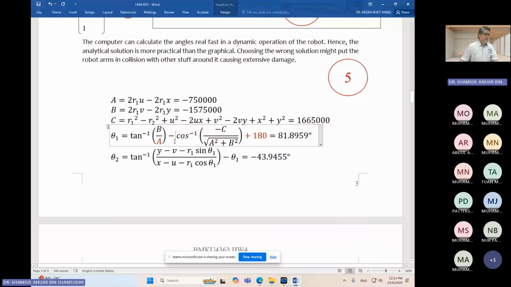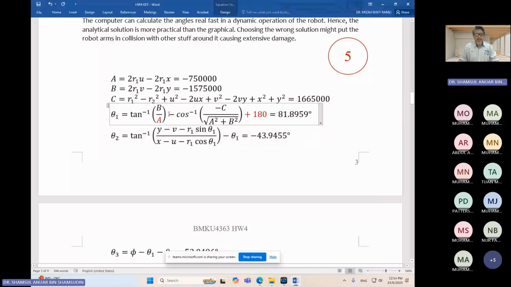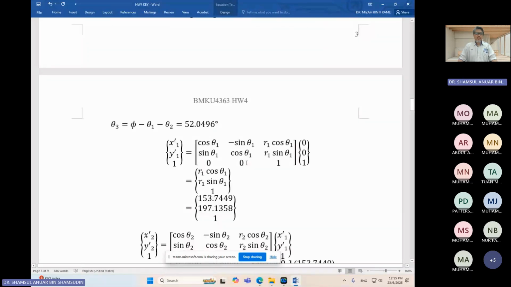If you finish early and you want to impress me, good. You want to show that you are able to find the other set, so you can do the next one with plus here, plus here. Kalau tak cukup masa, kirakan yang negatif sahajalah, negatif saja to solve for theta 1. And whatever you got from theta 1, you use that to calculate theta 2, then calculate theta 3.